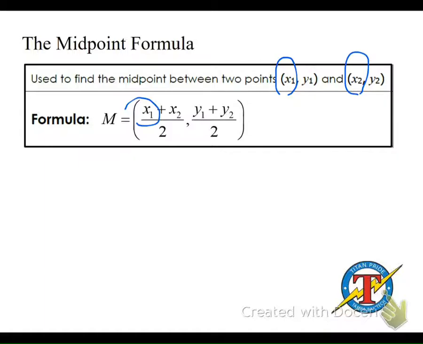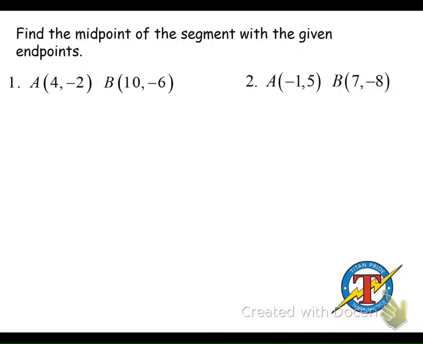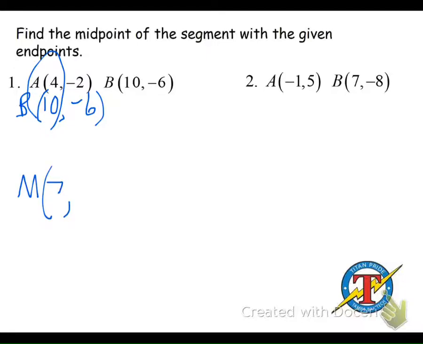I don't think we'll have to do very many before you get it. All right, so find the midpoint. I'm not even going to write the formula. Some people like to line up the 2 points up and down so you can see the x's and the y's separately. If you want to do that, you can, but it's no big deal. Pick out the x's, find the point in the middle. I'll call it M for midpoint. Add up 4 plus 10, you get 14. Divide by 2, you get 7. Is 7 in the middle of 4 and 10? Yep, I found the midpoint of the x's.